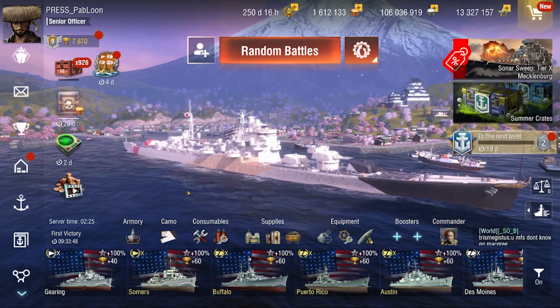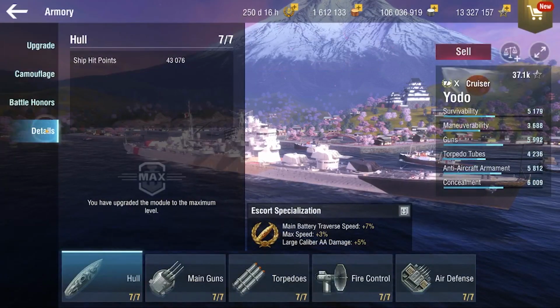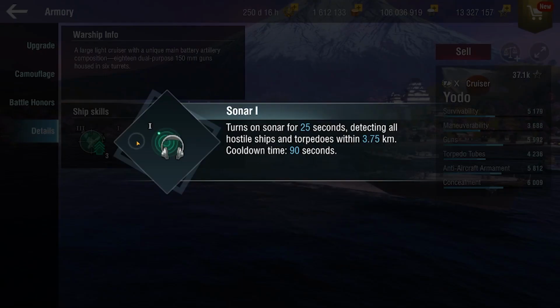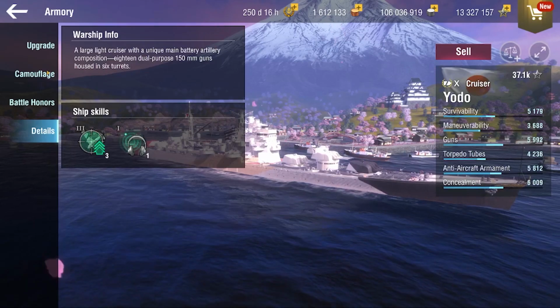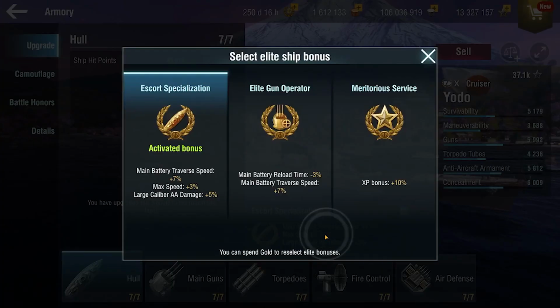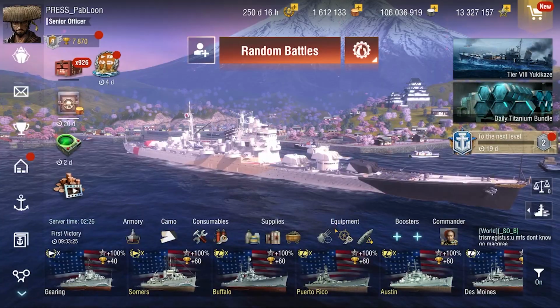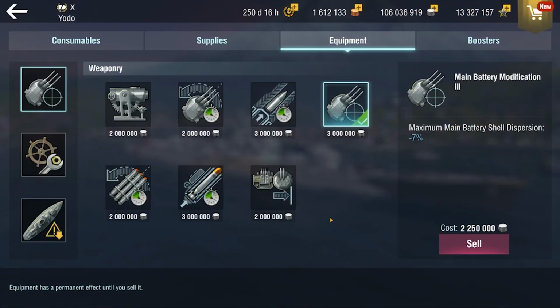Now, the surface detection is comparable to Jinan's, and this thing has AA, guys. This is an IJN ship that actually can shoot down planes. I have shot down a whole Midway attack, all 3 squadrons and fighters, because I use the escort specialization. I definitely think that's one you should take here, but that is just me. But I feel like we do see more CVs nowadays, so for me it makes sense.